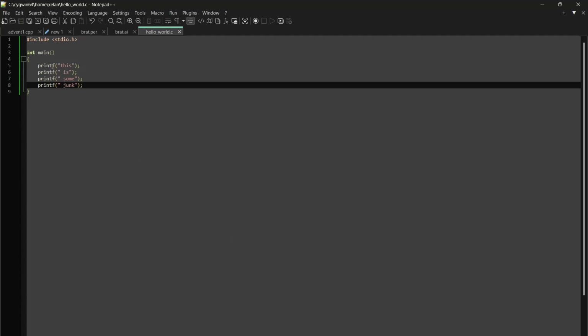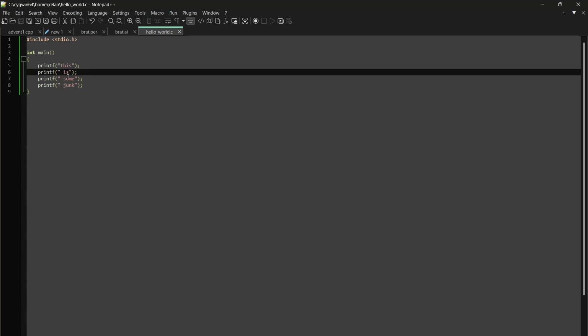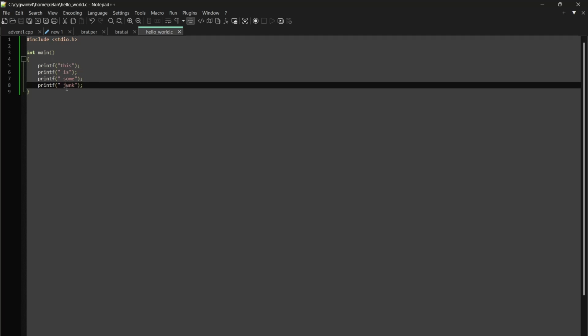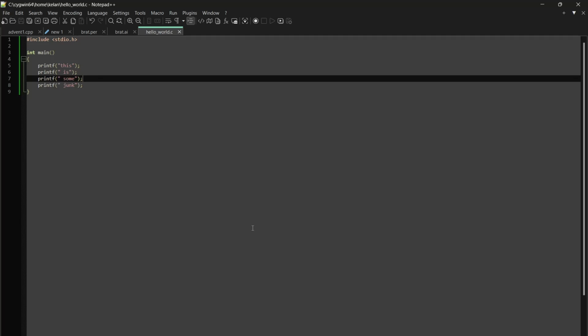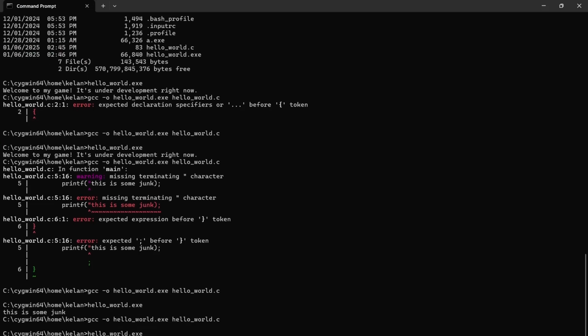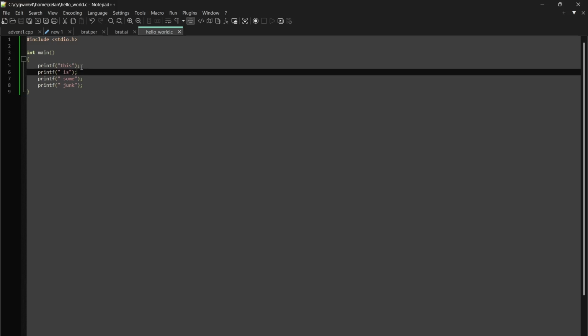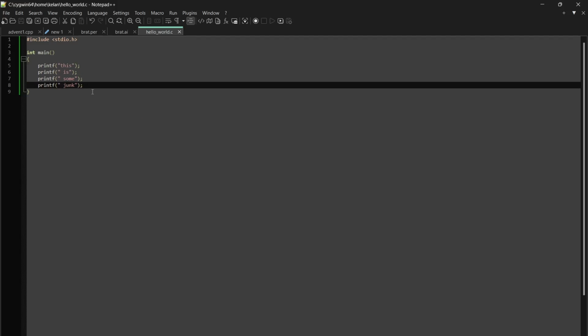Now I'm using multiple printf statements. And this is being sequentially executed by the computer. It's reading this line, producing this, goes on to this line, is, goes on to this line, some, goes on to this line, junk. So in our final output, we'll see this is some junk, all appearing on one line. So if you have a really long string that you want to produce to the console, you might break it up by using multiple printf statements.